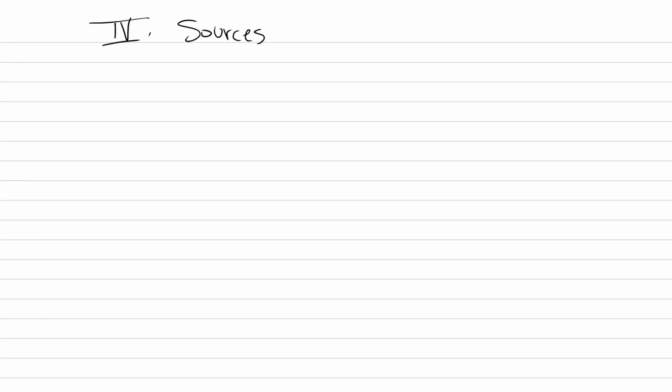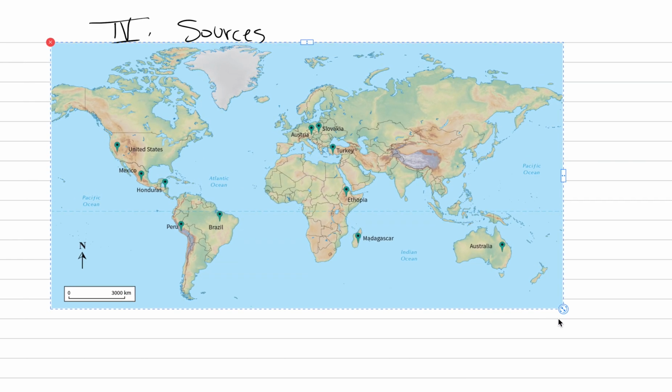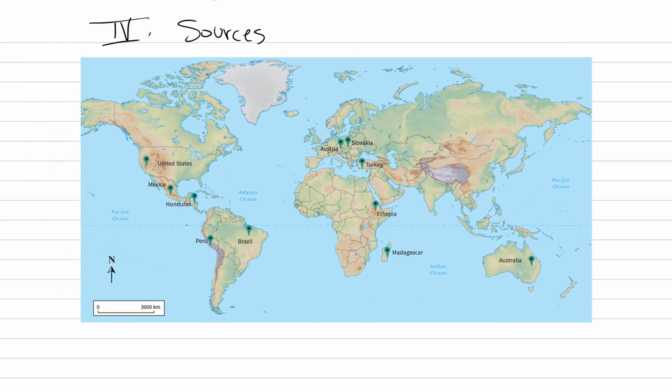And then now let's end this thing with a little bit of talk about the sources for opal throughout the world. In fact, I'm going to go ahead and just put the map up from GIA. This shows where in the world opals come from. We'll only talk about a couple of the regions. The Romans would get their opal from here when it was such a popular stone back in their era. But nowadays, about 90% of opal comes from here in Eastern Australia, in New South Wales and in Queensland.